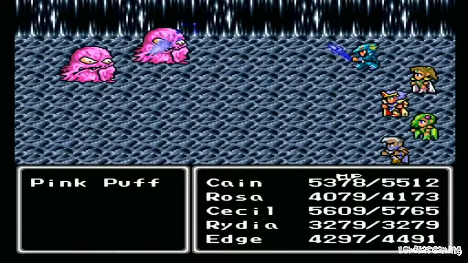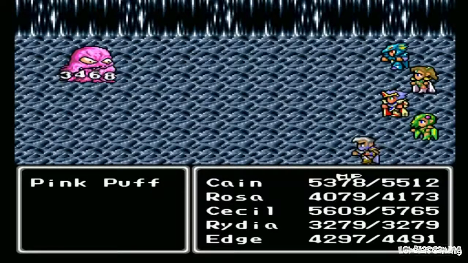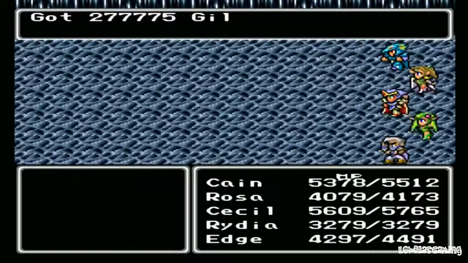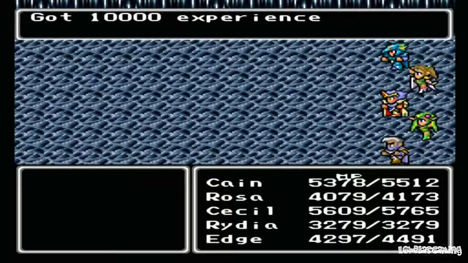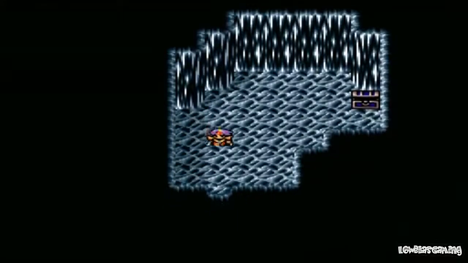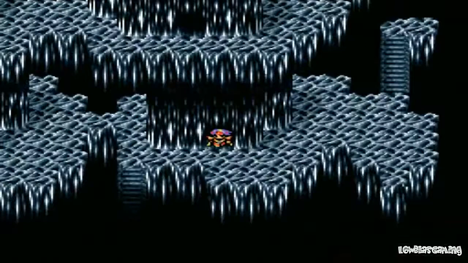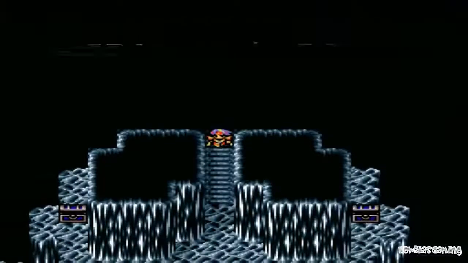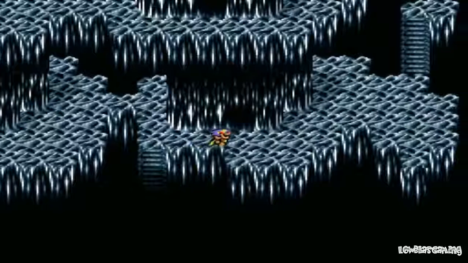I think these guys cast Quake. Well, there you go. 277,000 gil. 10,000 experience points. No tail. This is the room. To get to this room, it's right here. Right there. Lunar Underground 6. You want Lunar Underground 5. This room.